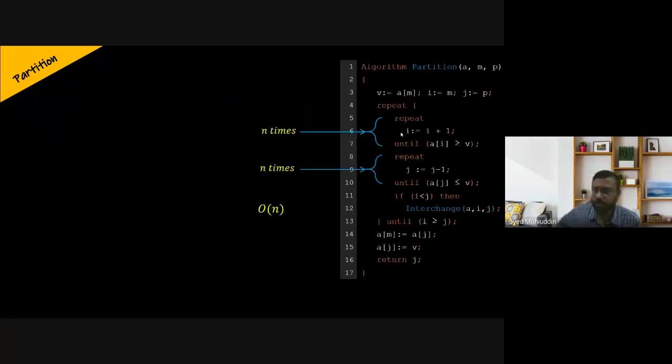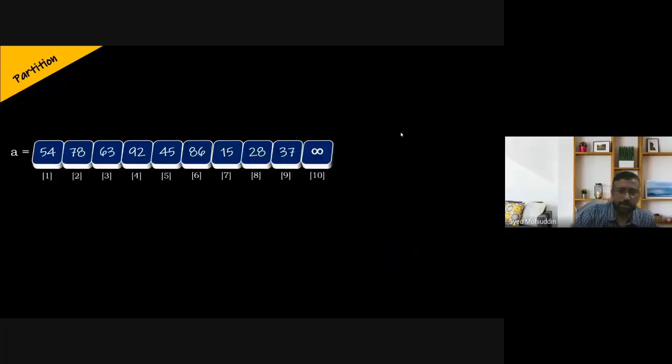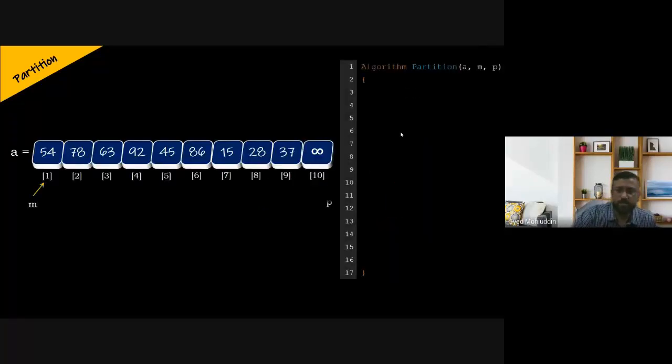Before we move further, one more clarification. Here we have selected the first element as the partition element to perform partition. It need not be. You can select the last element also as the pivot element, but your procedure of how you write the partition algorithm will differ.